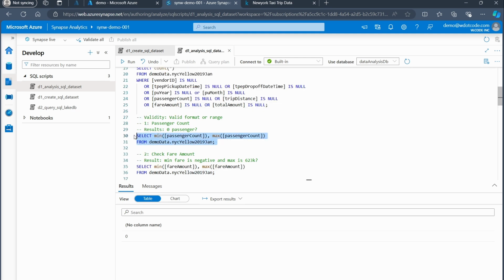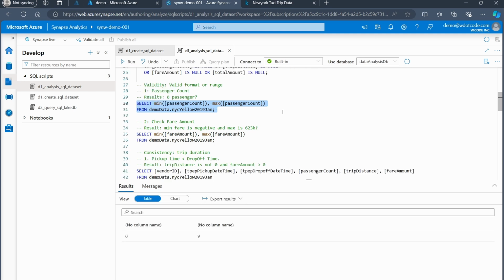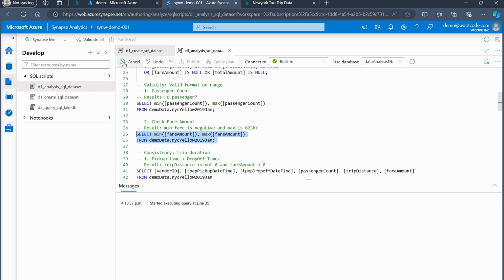Now, as we alluded to earlier, this is a taxi service. But interestingly, we see that there are 0 passengers in some of the rides. That's interesting. We don't quite know why yet. And we have as many as 9, so maybe this is a big van service that the taxi service provides.